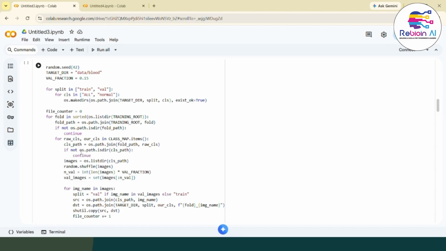Next is images equals os.listdir. This lists every image file name inside this fold plus class folder.